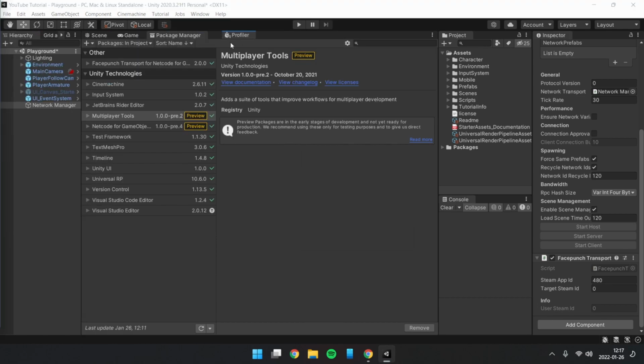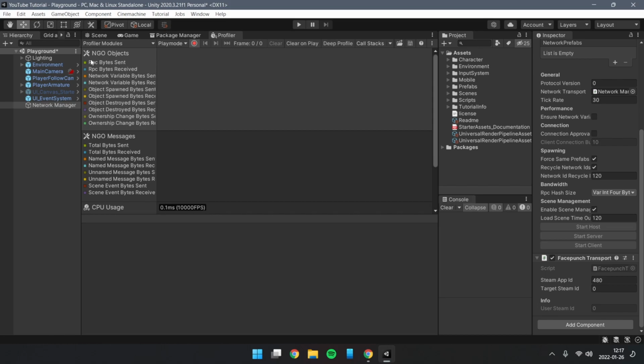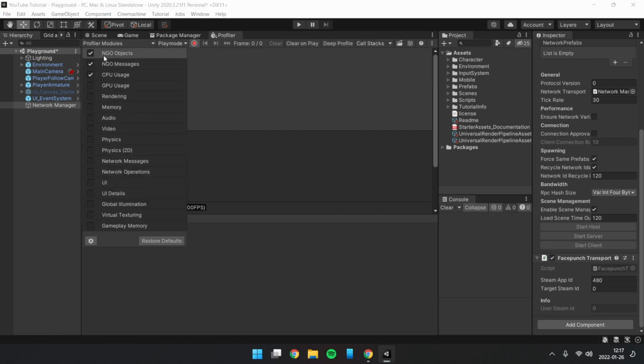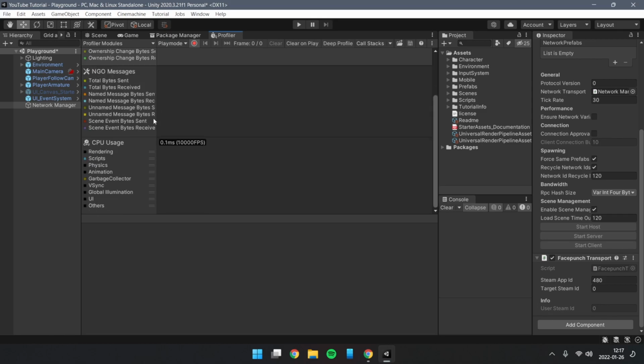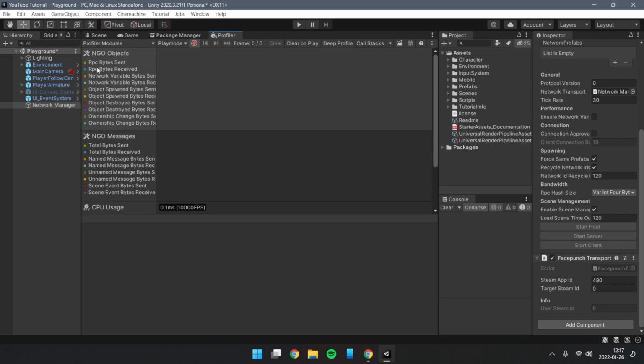Now we can see the profile module over here, which is NGO, which stands for netcode for GameObjects. So here we can see the RPC bytes sent. We can also see the total bytes sent for the messages. So this is pretty handy if you want to analyze how much data is being sent.